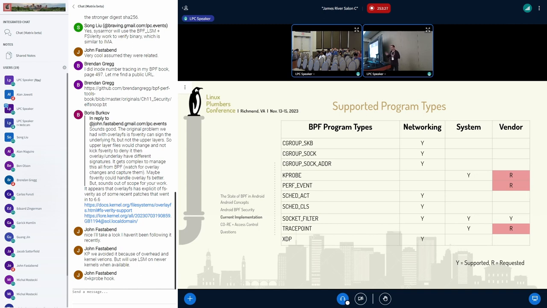Ultimately, I don't know that kprobe is the right answer for the vendor piece, because it really opens up access to the kernel. So I have concerns around that. I don't know that we will enable all of these. Again, I'm focused on tracepoint right now. But that's one of my questions: what should we allow? It sounds like raw tracepoint. Are there other ones that you think are reasonable for this model?